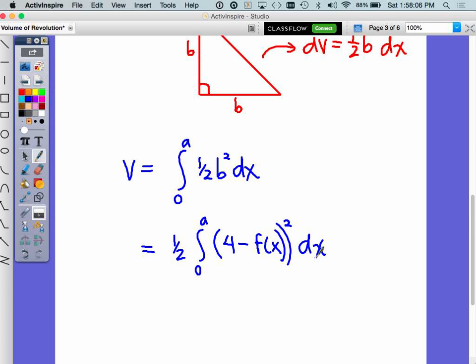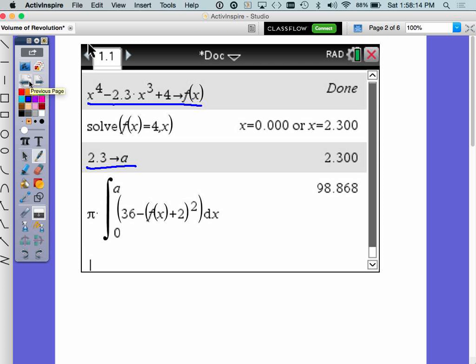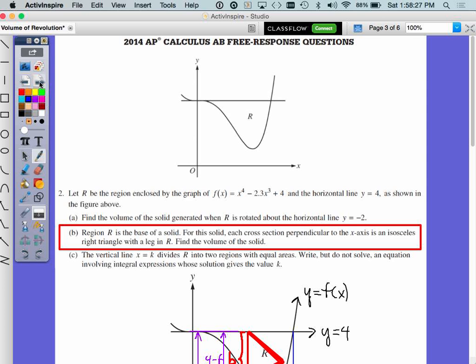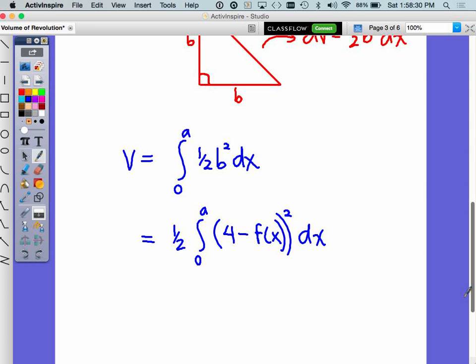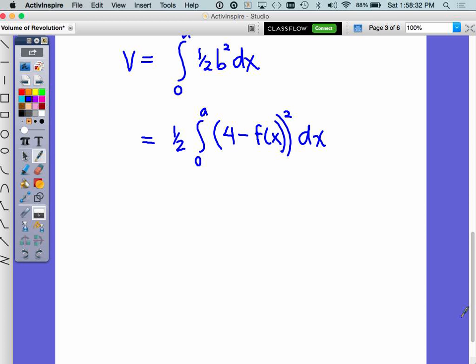In the previous question, I had already put f at x into my calculator and a into my calculator. If we go back and look, we can see that they're still there. Okay, this quartic function was defined as f. We solved f equals 4, and we got this value of 2.3, and then we put that value of 2.3 into the calculator and stored it as a. So that's already been done, which means that I can type this expression exactly the way it's written here into the calculator, and when I do that, the calculator gives me an answer of 3.574, which is the volume of the solid that we're asked for in part B.